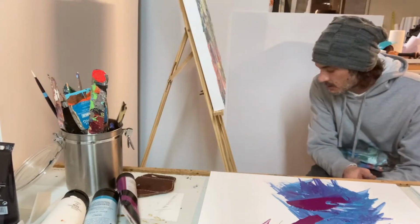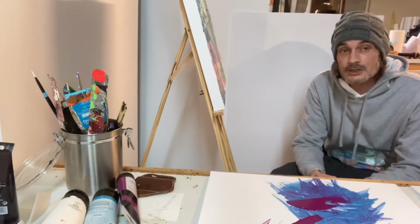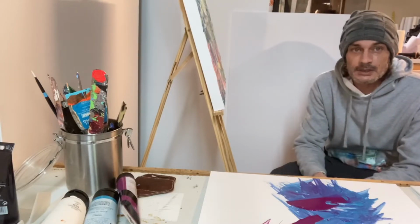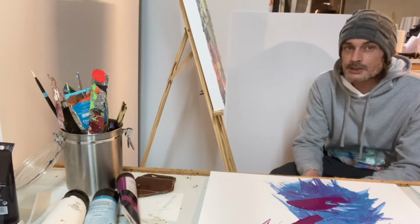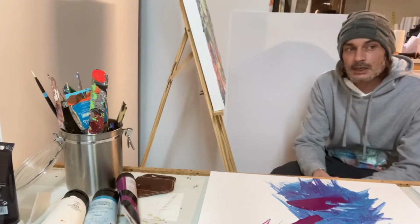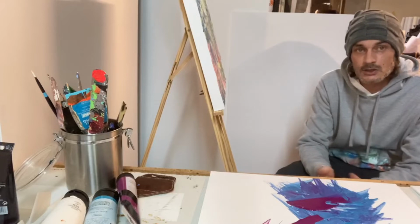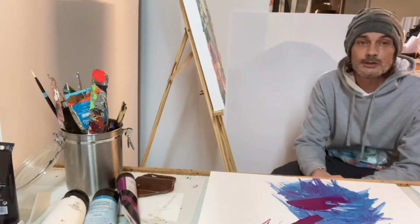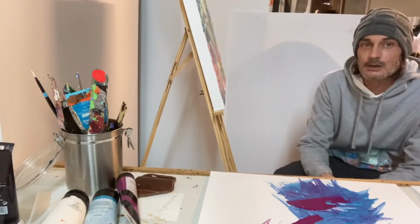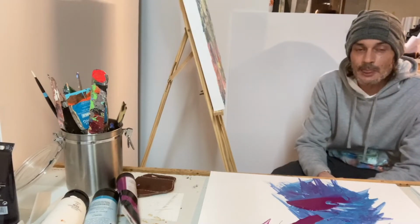I'll just look down and I'll see color, and the first one that reaches out to me, I pick up. I don't question it, I just use it, and it tends to work out for me. Other people like to plan things out, and that's fine too. It's just not my style, so I suggest maybe giving this a try, just kind of laying some colors out and looking down and seeing, and just go with the first one that jumps out at you or speaks to you. It might be because of the music that you have in the background, or it might be because of how you feel today. But pick it up and put it on the canvas and spread it out and see how it turns out for you.